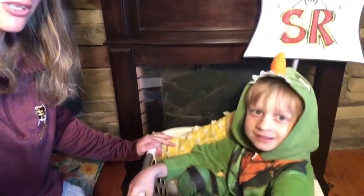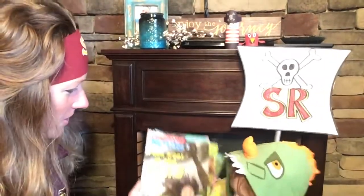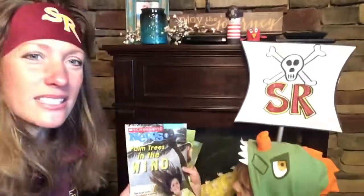Silas, wave to your crew! There's Silas! Now Silas has some reading material that his teacher Mrs. Dobro sent to us. He has these really cool Scholastic magazines. Maybe mom or dad have some books or magazines or some things that you could look through while you're in your pirate ship. Here you go. Silas is going to look through those magazines and find one that looks interesting. Maybe you could even read some of your Epic books inside your pirate ship.